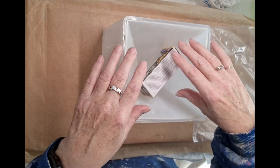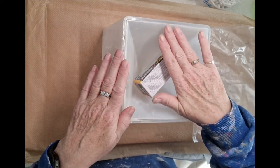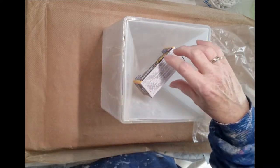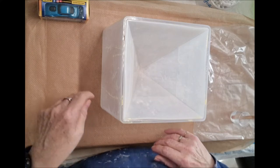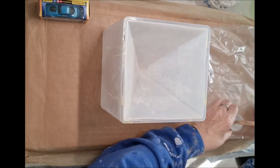Then set that there, and then I'm going to paint the underneath of the car grey with a white line as if it's a road, and then put a little bit more on top and make it into a little nightlight. I shouldn't think that will come up too far. I think hopefully it'd be low.